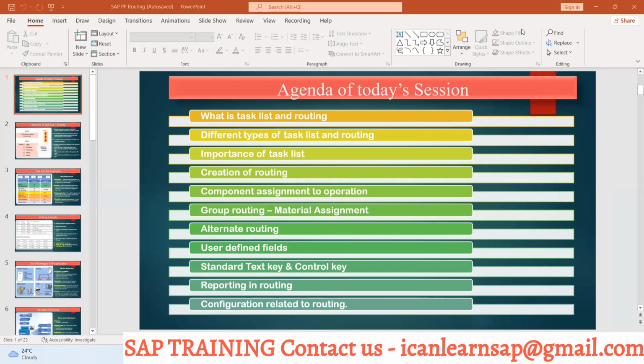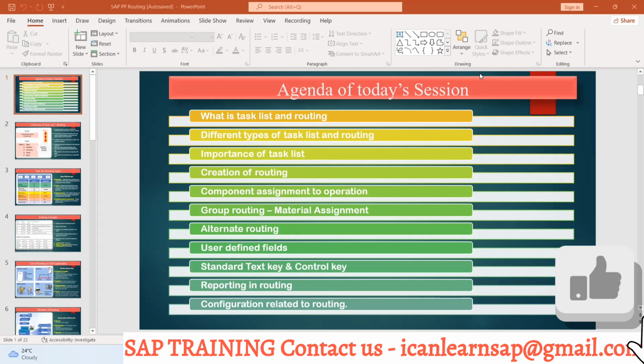Now, last session we understood what is a work center, nothing but a machines. So all these raw materials are going to pass through this machine, and finally we are going to create a finished product. Now this routing is what? So we understand work center. Now next topic is the routing.